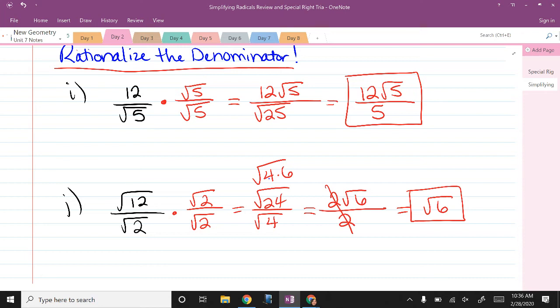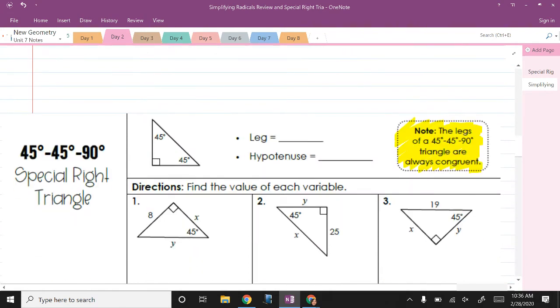You cannot. You're not supposed to divide with radicals. You can multiply with radicals, but you cannot divide. You're supposed to simplify. But it would make sense, but you can't do it. It's mathematically incorrect. All right.